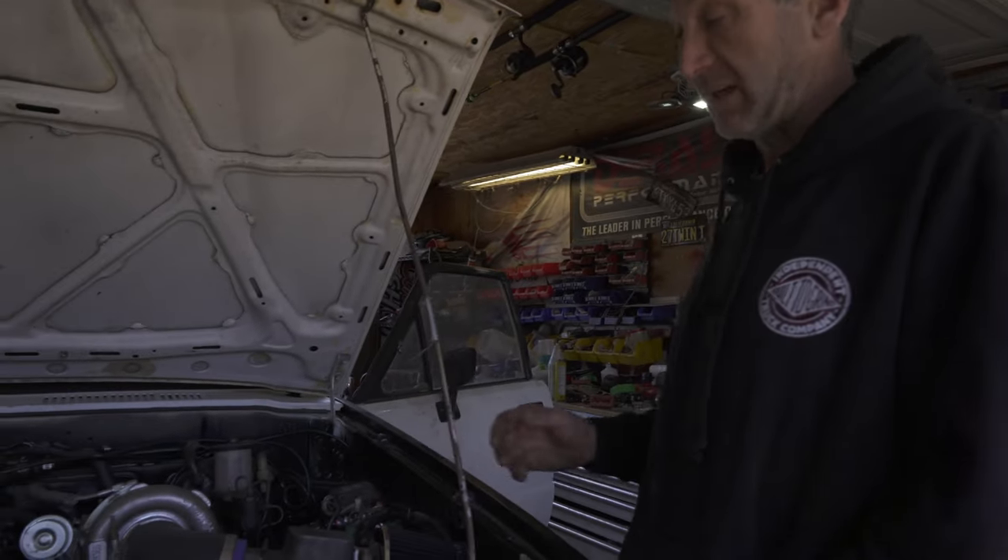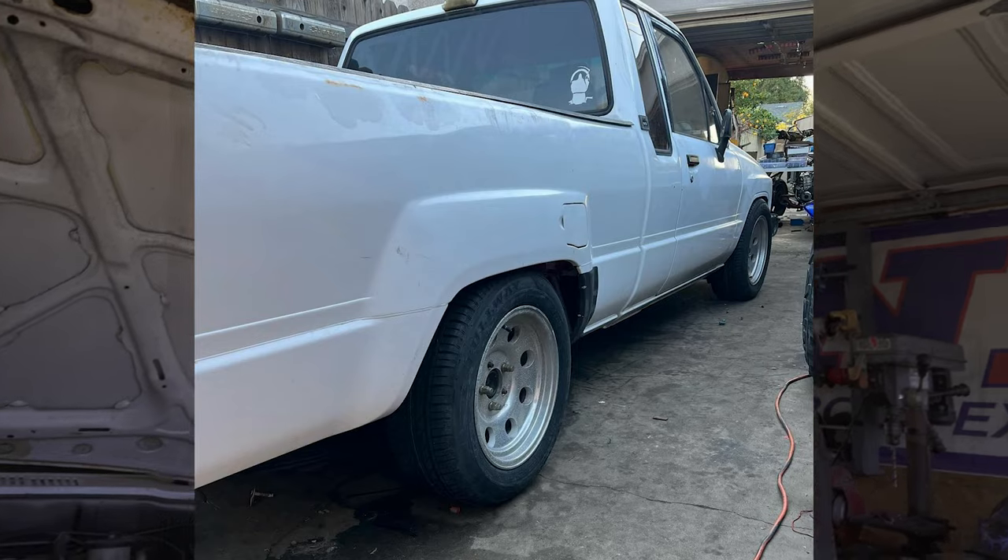In my fashion I couldn't leave it stock. I'll show you some pictures of what it looked like stock. It came from an electrical company owner that I know — he sold it to a nephew, so it's been through only two owners before it came to me. It has 210,000 miles on it, it's not salvaged. It did have some rust. When I got it, it needed everything — brakes, fuel lines, water pump, radiator — just everything from sitting for about 10 years. We'll throw some pictures of it when I had it dropped off and what it looked like when I got it.